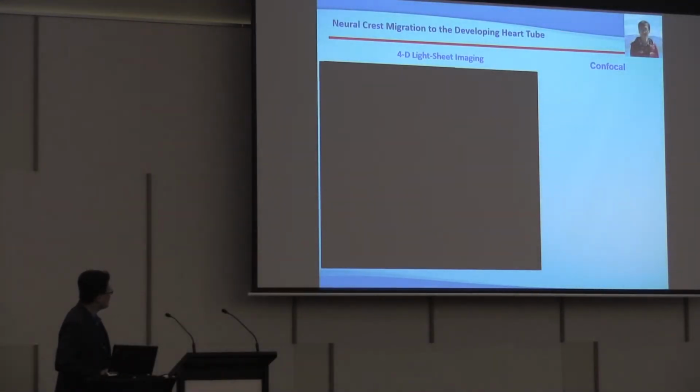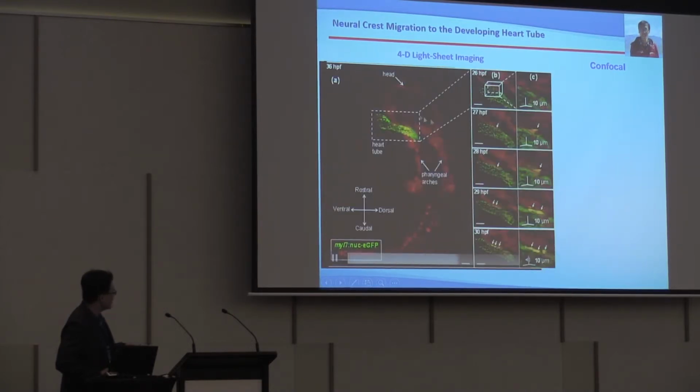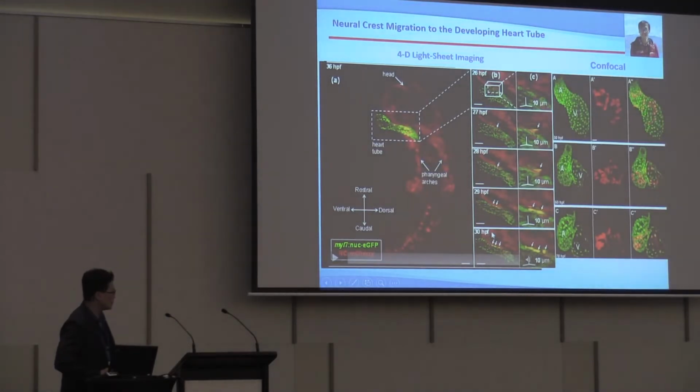So by using this three-dimensional approach, one can label the neural crest subpopulation with SOX10 in this way, and the cardiac myosin light chain in green fluorescence. So this three-dimensional time lapse provides a basis to visualize the migration of neural crest cells at 26 hours and probably can even go up to 30 hours.